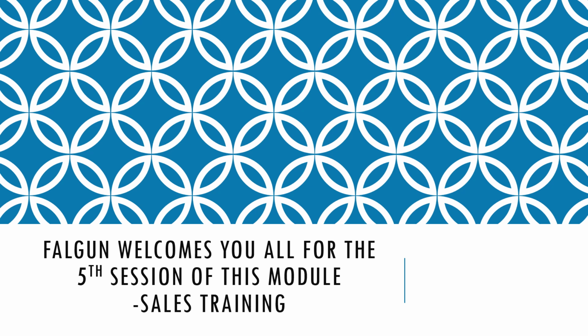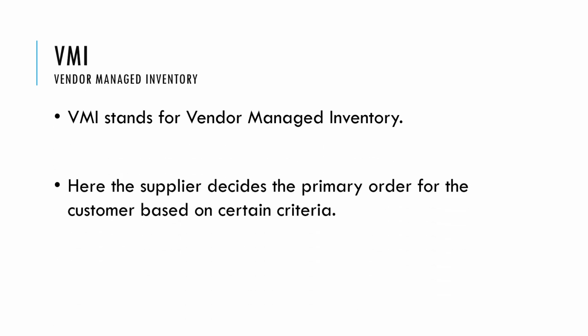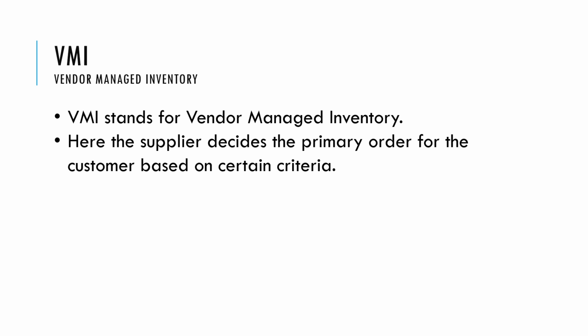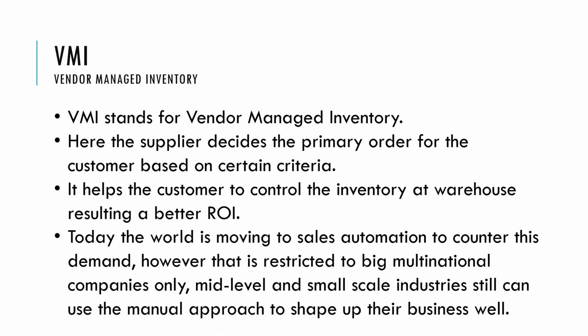I am back with my fifth session on sales training, and today our topic is vendor managed inventory. VMI stands for vendor managed inventory, which helps the supplier to decide the primary order for the customer based on certain criteria. It also helps the customer to control the inventory at the warehouse, which results in a better ROI.